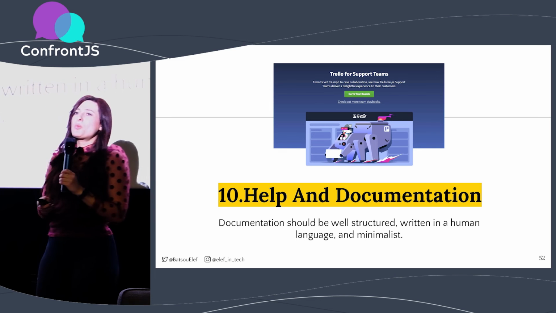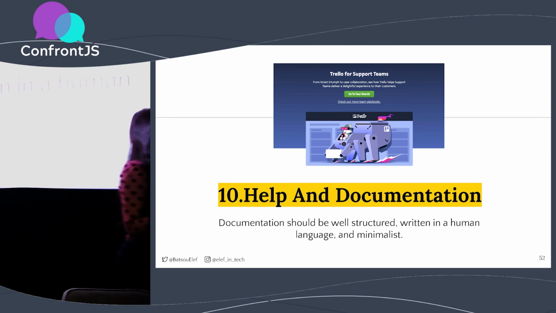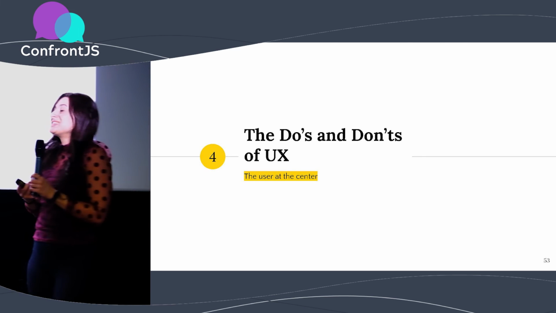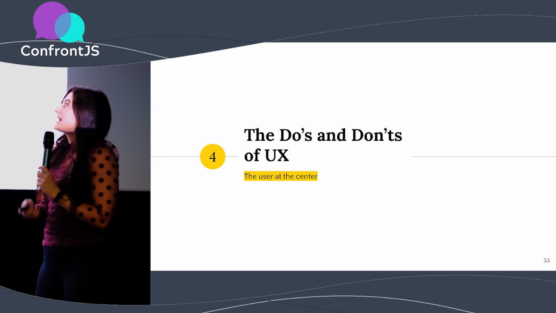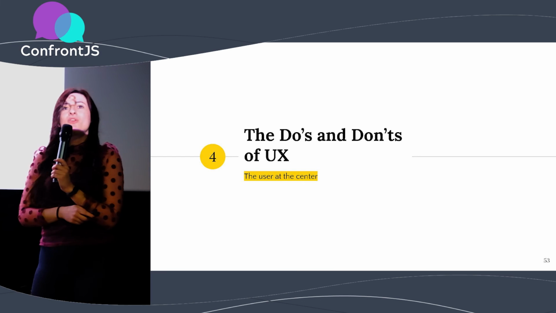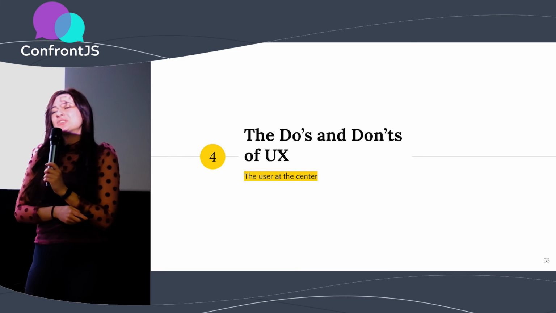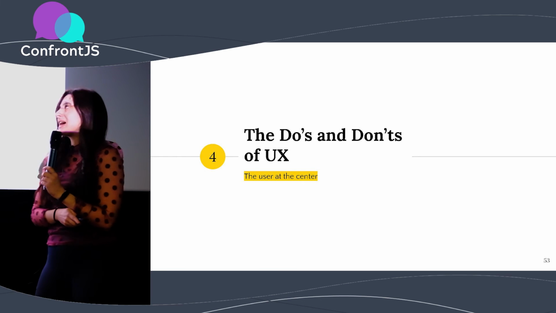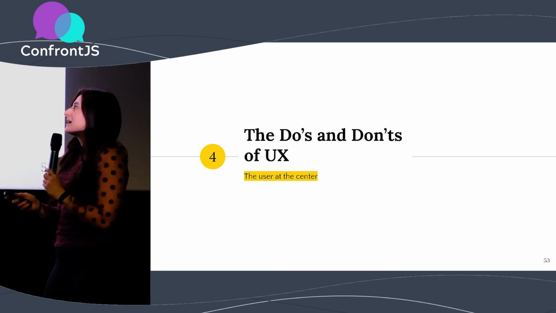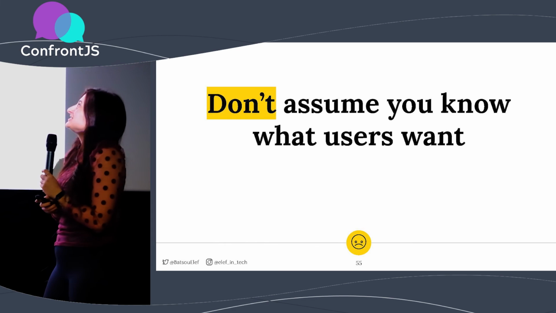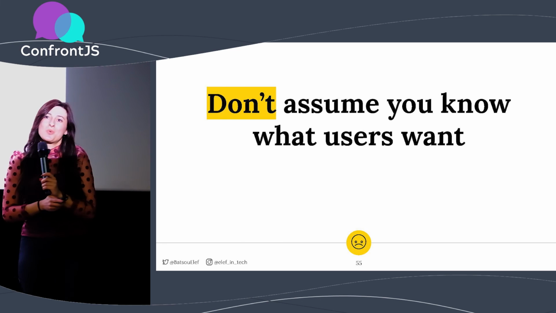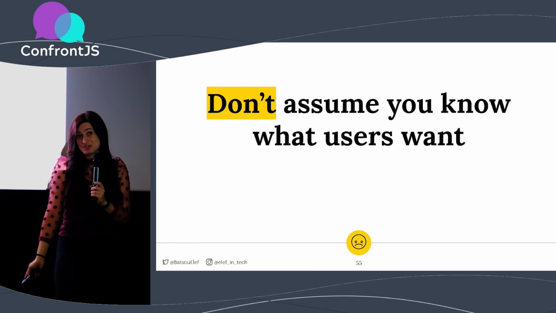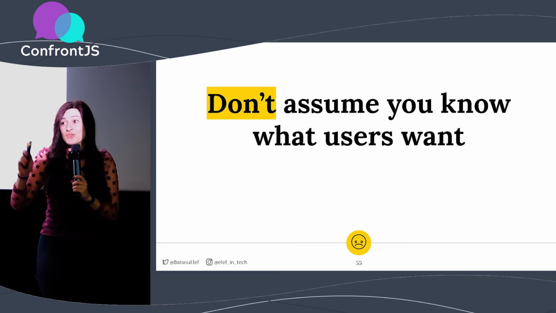All right, those were the 10 examples, but we are not done yet. We have something more. This is going to be a quick guide of the do's and don'ts of UX. Let's see what you should do and what you shouldn't do as a user experience expert. So, the first one, don't assume you know what users want. Never do that. That's why we have the users and we don't have you. We have the real users.